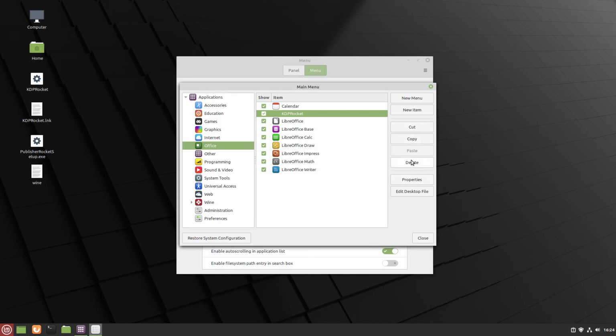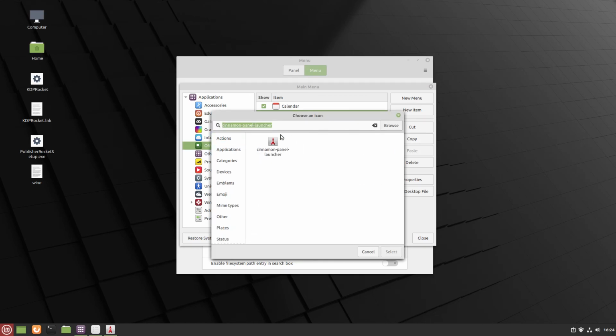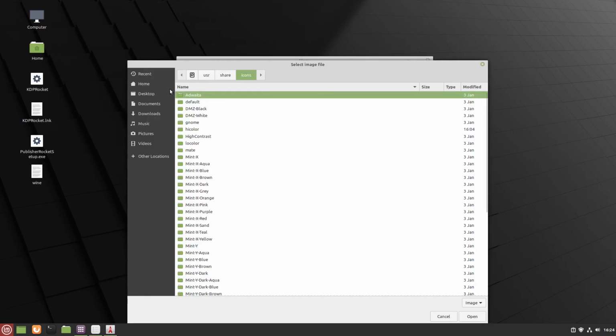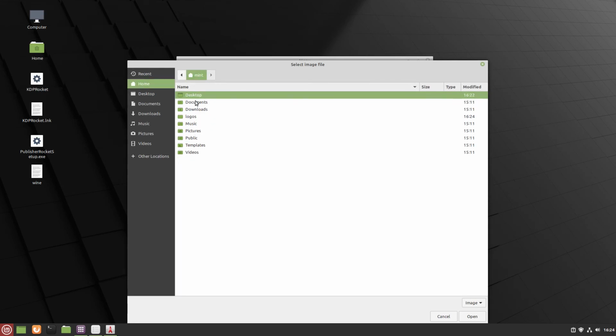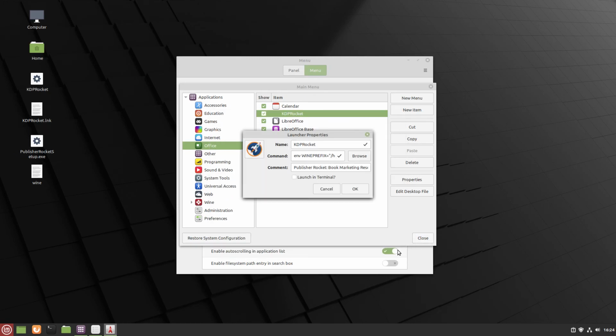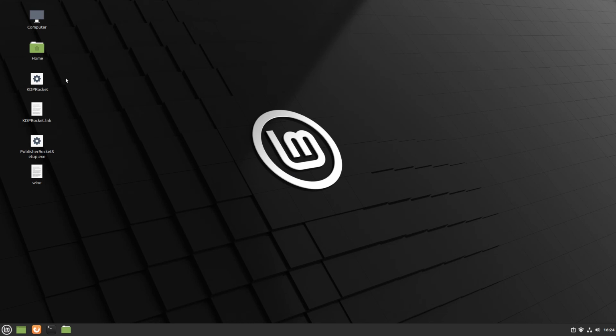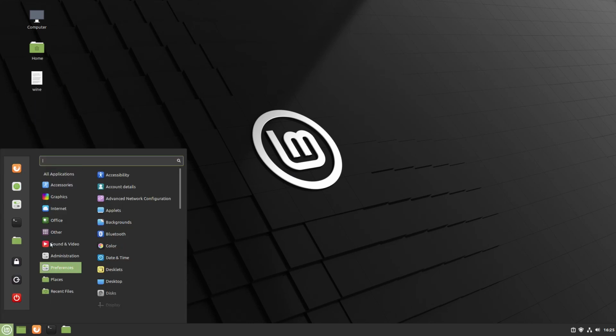And now we're going to hit the Properties button. Everything there should be fine. Go ahead and pull this guy out here. Browse for your logo. And we'll come down here and click that. Push OK, close, close, and then I can clean up the stuff off the desktop. So now I can access Publisher Rocket by going under, I thought I put it under my office.